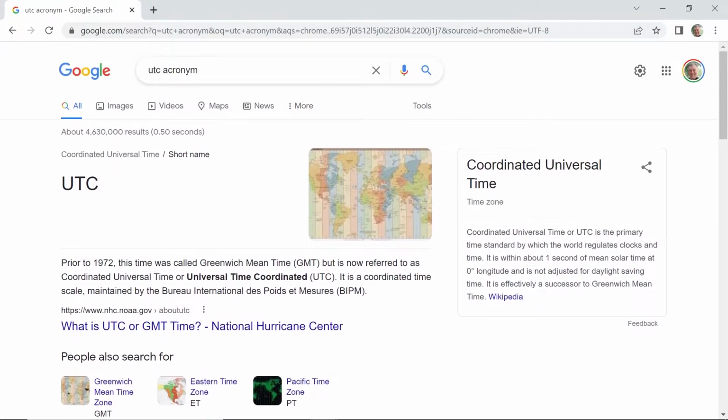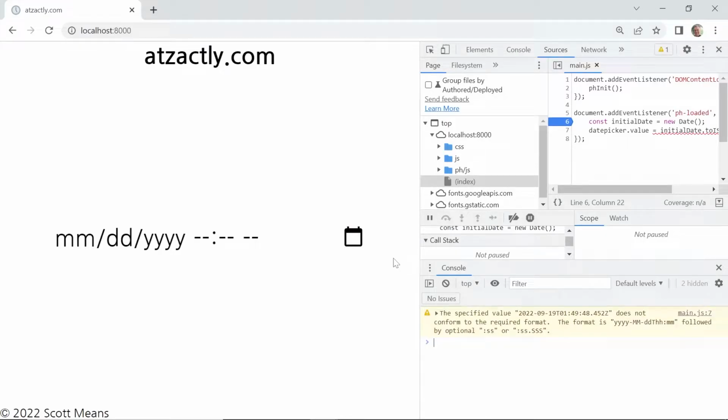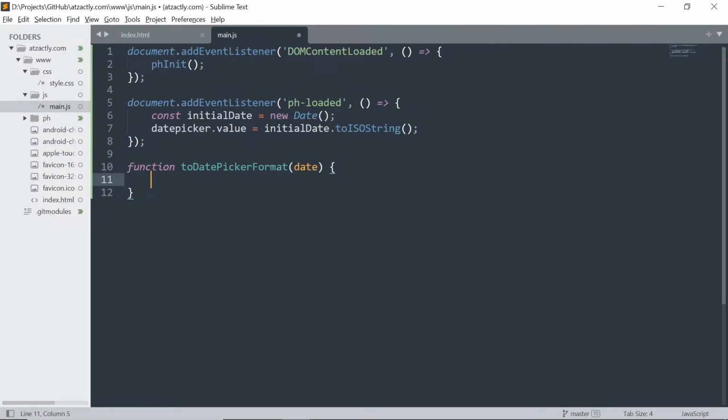So anyway, UTC time, basically it's the time that it is at the prime meridian, which is running through England because at the time England owned the whole world. And so whenever we're dealing with times, basically the rule is you should always use UTC for everything because otherwise you'll be driven insane trying to convert back and forth from local time. So this is the UTC timestamp, but it's got the Z at the end because it's marking it as Zulu time. So we'll just get rid of the Z.